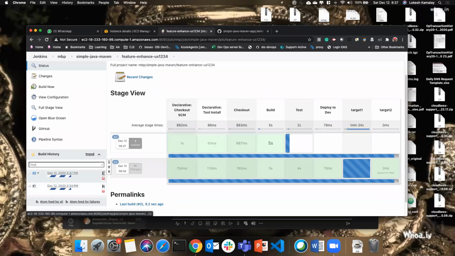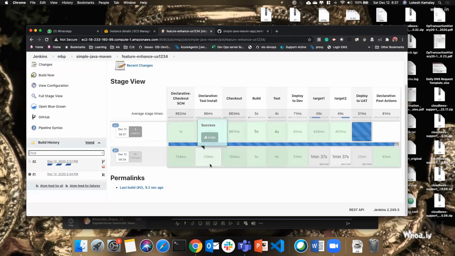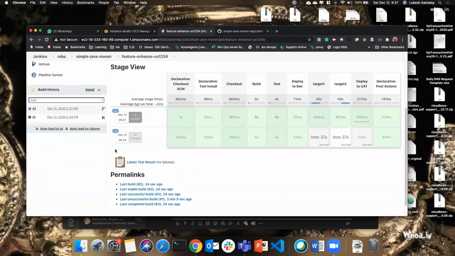So the second job starts running. This will go ahead fine because we commented the target 1, target 2. Asking for the deploy to UAT, I would just say proceed. See, it went fine. So now this is working fine, right?